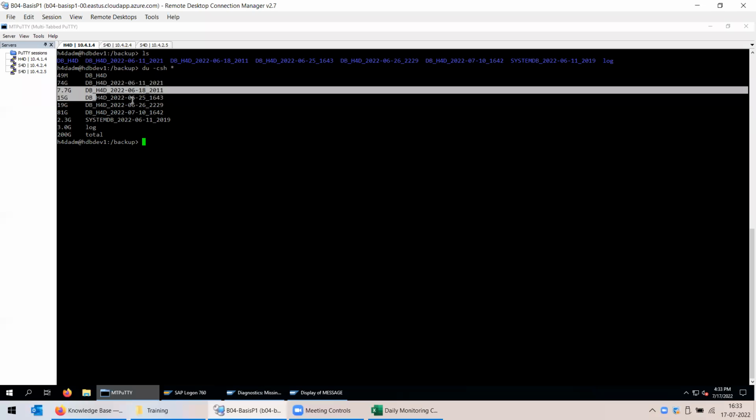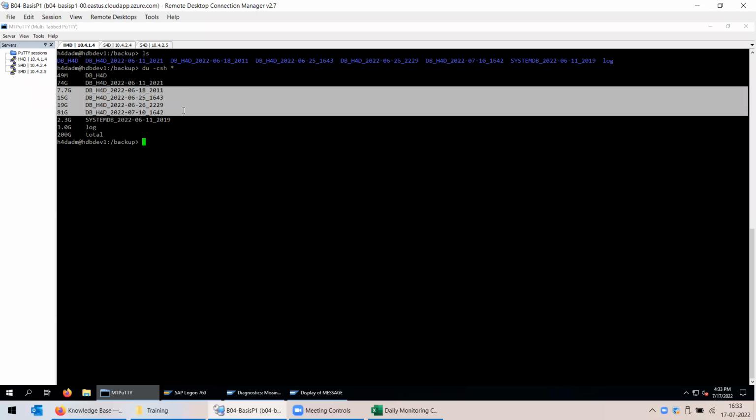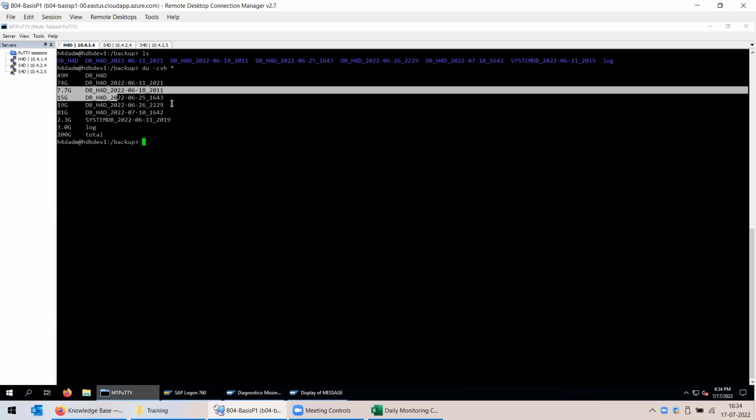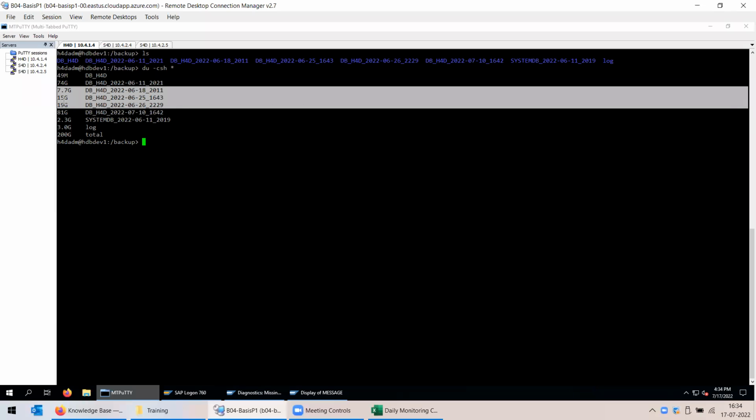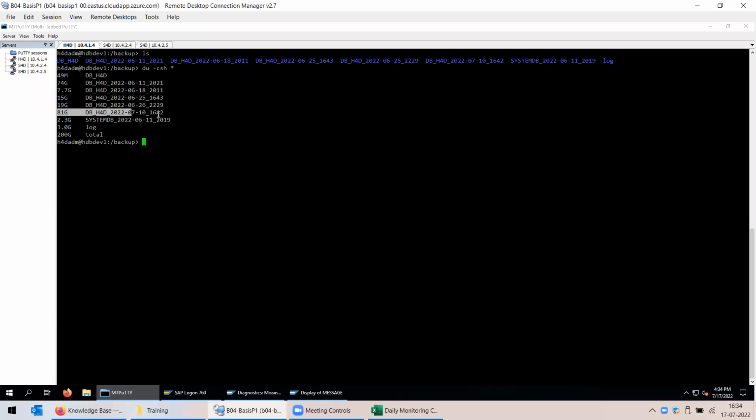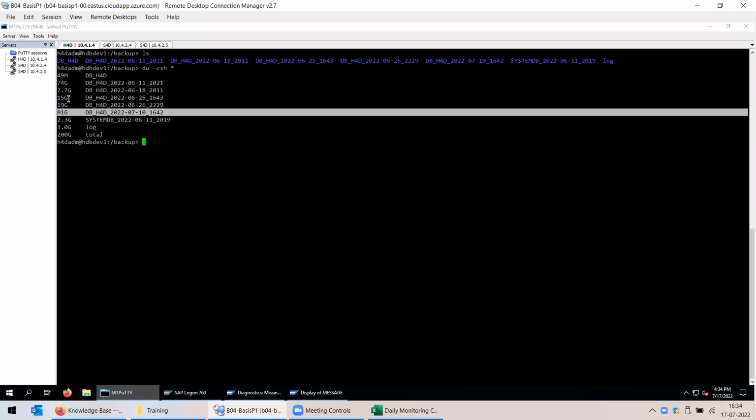These are all incremental backups. These three are incremental backups. From the size, I can recognize that these are all incremental backups. And this again is a full backup. So we have a full backup for the last day, that is for the 10th of July. So all these previous backups we can delete.